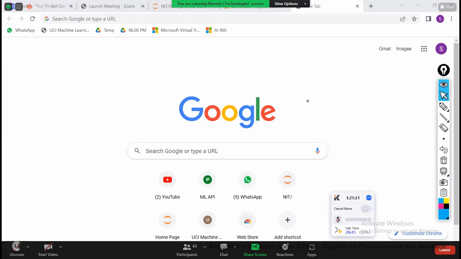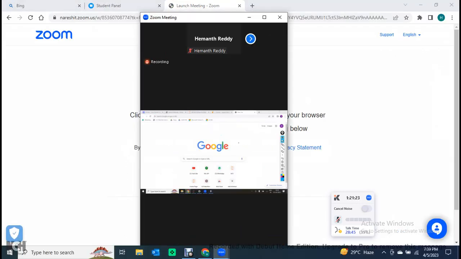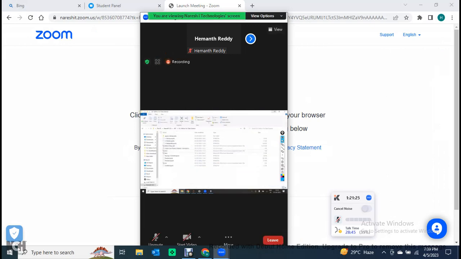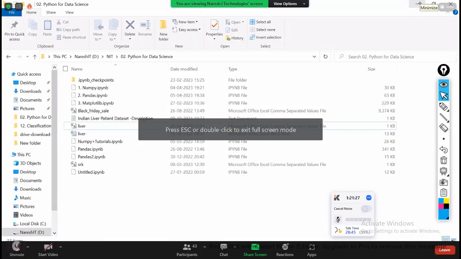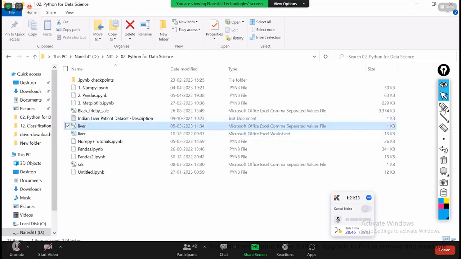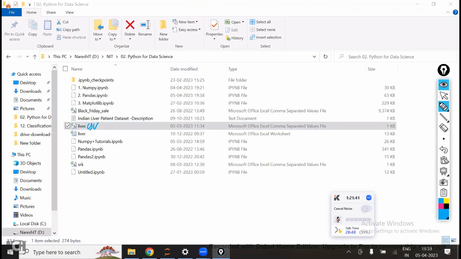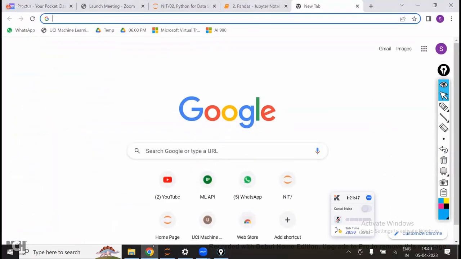Yes, you have to write the CSV file extension also. By default the system stores it here, you are saying, right? Pivot.csv will be stored here, but in pandas you have to write it clearly. Liver.csv also you have to write, along with the extension. And that too, the extension should be within the inverted commas only.